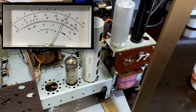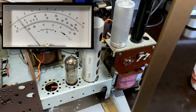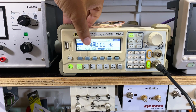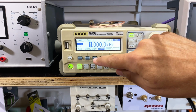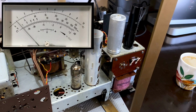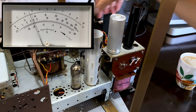Now, I'm going to put the volume down a bit, get the audio back. I'm going to change the modulation on this thing. We had frequency modulation, now I'm going to do amplitude modulation. Let's give it 1 kilohertz like before. And the depth of 50%, they say. As you can see, it's noticeably less loud, but I'm going to put the sound up.